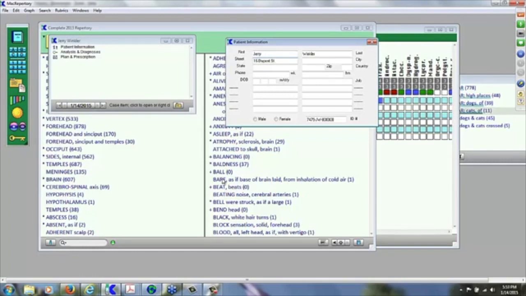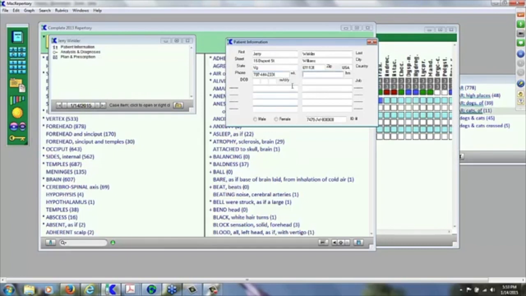The city will be Williams, and the state will be Virginia. And zip code 011131. We're just making this up. Country is USA, and you type in his phone, 707-444-23231, whatever it is, and the home and date of birth.